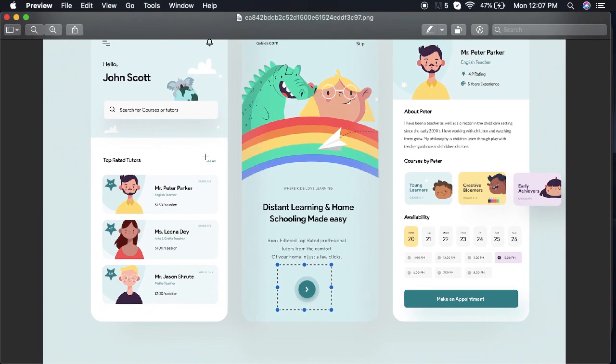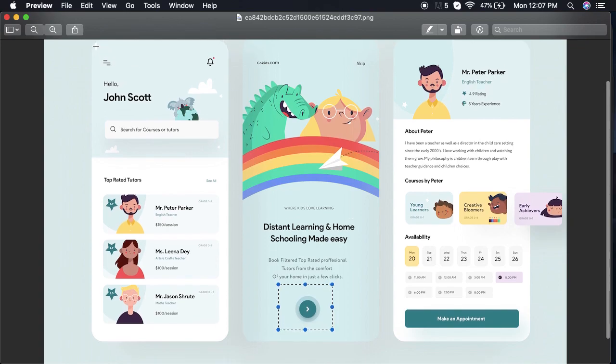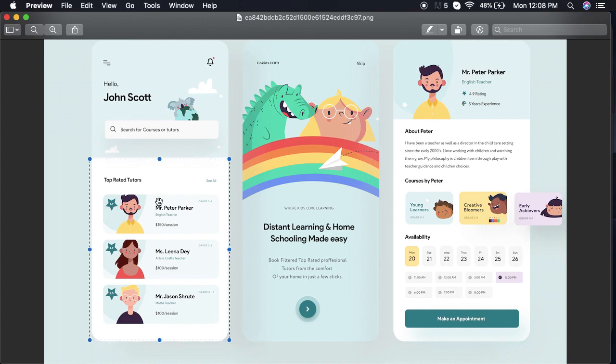So this is going to be our home page. Dividing this into different parts, we can understand that this part is a scaffold app bar where we'll have a menu icon and a notification icon, and this part will be a stack which will have an image here, and then the search bar with a text field and a text here saying hello John Scott or whatever the name is, and then we'll have a big column which will have different teachers widget.